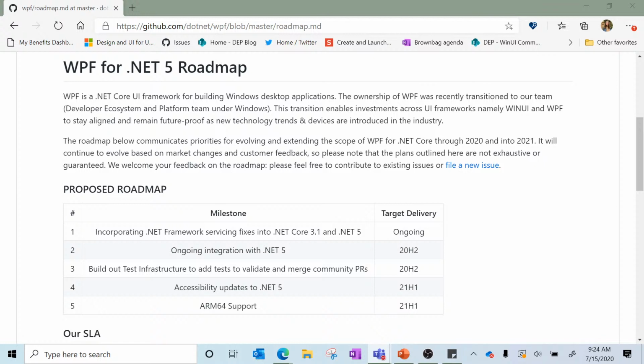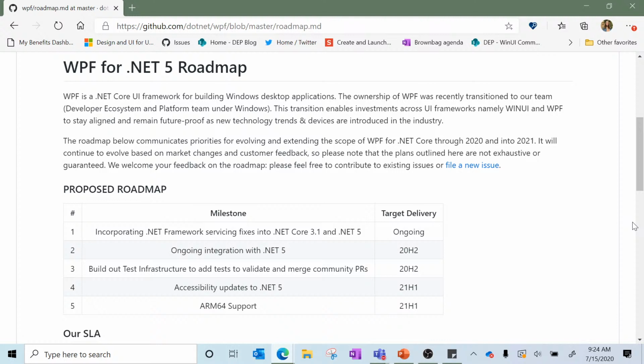The next item on there that you see is the ongoing integration with .NET 5. We have completed, I would say, most of the work, but there is still some pending work items, and we are targeting 20H2 to complete that work. When we get closer to the completion of those work items, I will look into updating this table on GitHub with a more precise timeline.